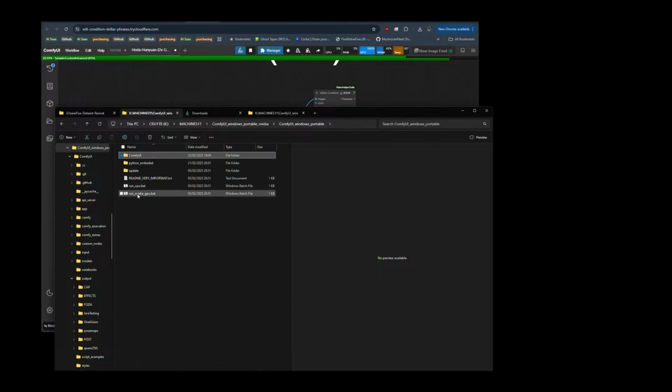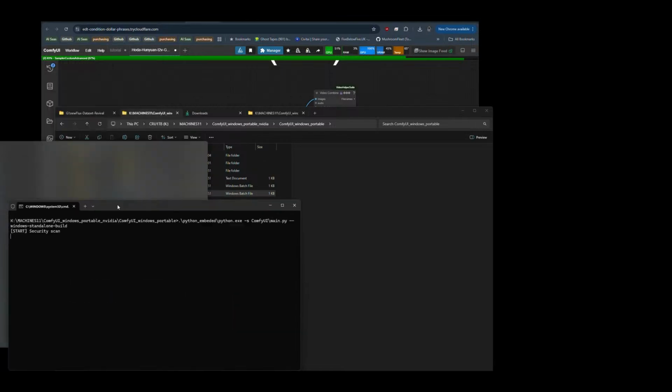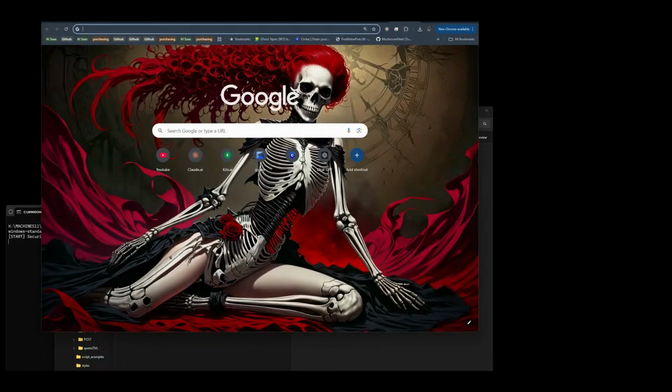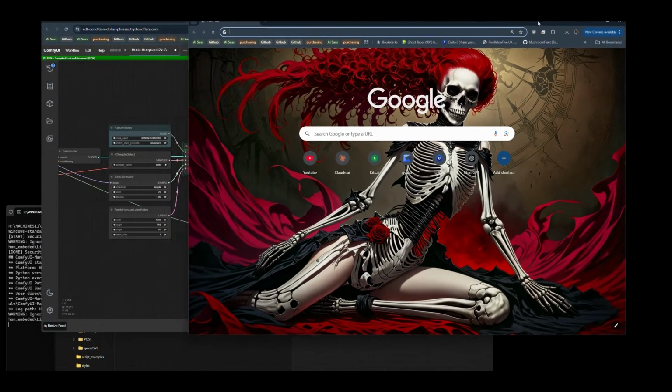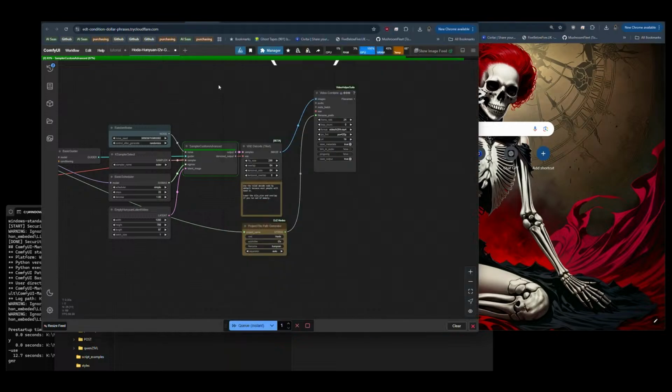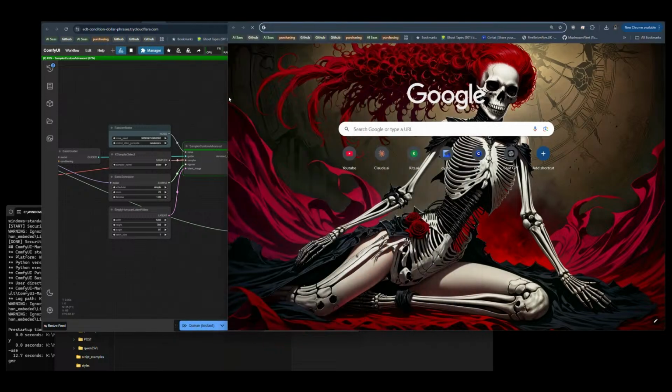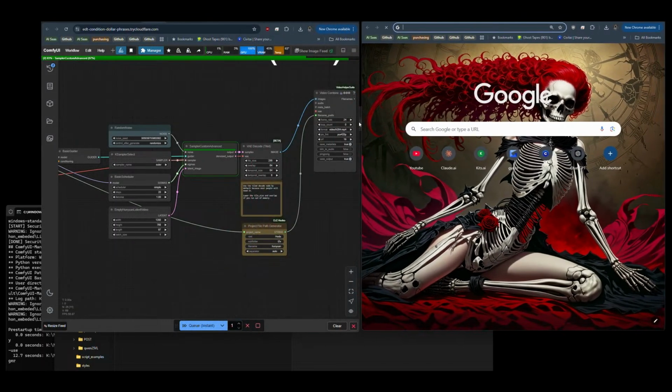CPU, GPU. CPU, GPU. And then we need some race music or something.